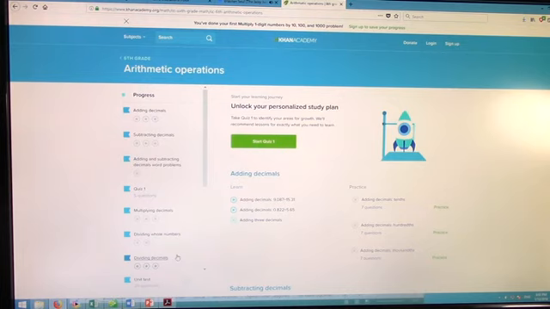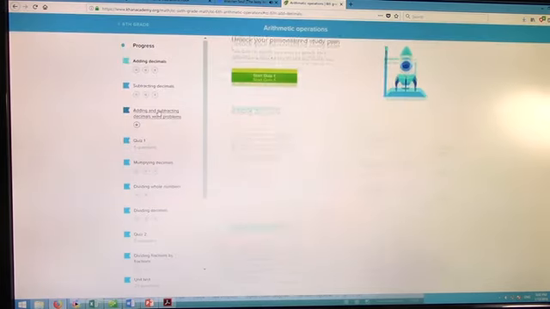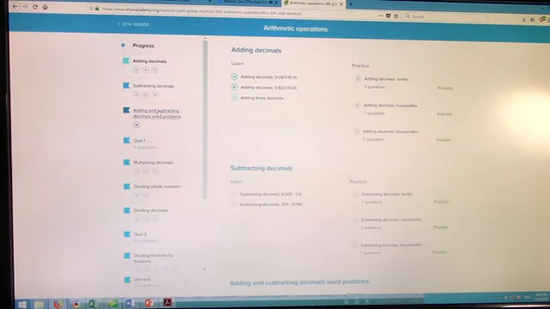And let's go to page 2 of our manual. Page 2 of the manual asks us to go into adding decimals, right? So you go into adding decimals. You can see on number 4 it says to go to adding decimals, so we'll click on adding decimals right here. And when we click on it, it gives us an opportunity to go to a specific problem. On number 5 it says adding decimals, 9.081 plus 15.31, to watch the complete video.